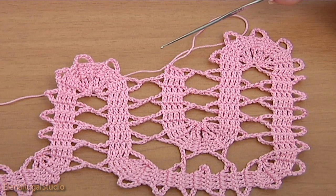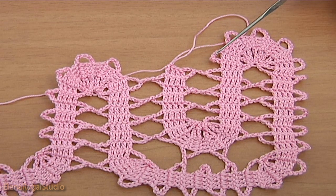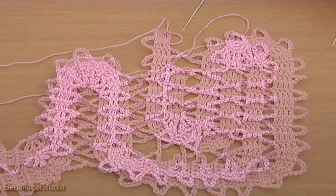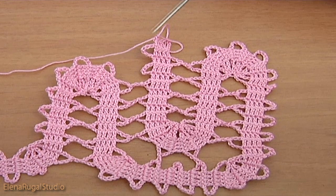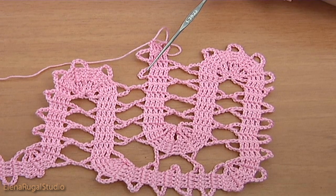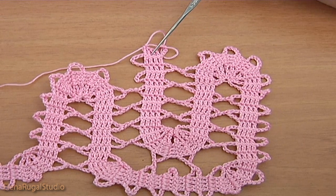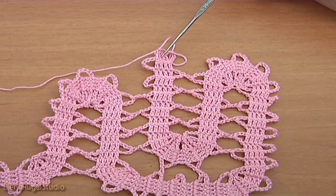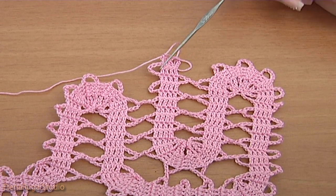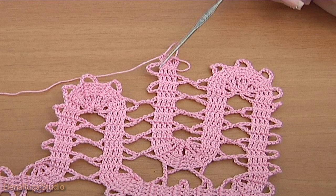Then make chain of 3 and join to this chain space with the help of the double crochet. I continued the work. I did 1 more free chain space and I joined it to this chain space. Then I did the Bruges lace. As you can see, I have done 1 free chain space on each side. And now I show you how to make the turn on this side. I use 2 free chain spaces.